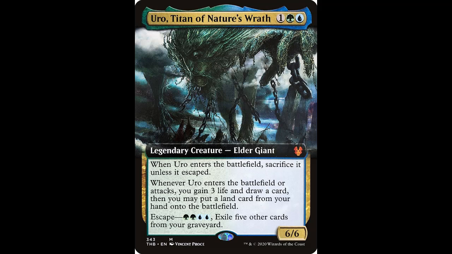And I think Uro Titan Nature's Wrath is hard to deal with because not only do they need removal, but they need graveyard clearing. And that's two things, you basically had to waste 2 cards just to get rid of it. And for 1 card versus 2, we all know who's going to win, Uro Titan Nature's Wrath. So yeah, I really think Uro just basically stomps the living hell out of Primeval Titan. I mean, to be fair though, he's an Elder Giant. I mean, this fool does not compare to the awesomeness power of Uro. And yeah, that's why I think Uro wins.